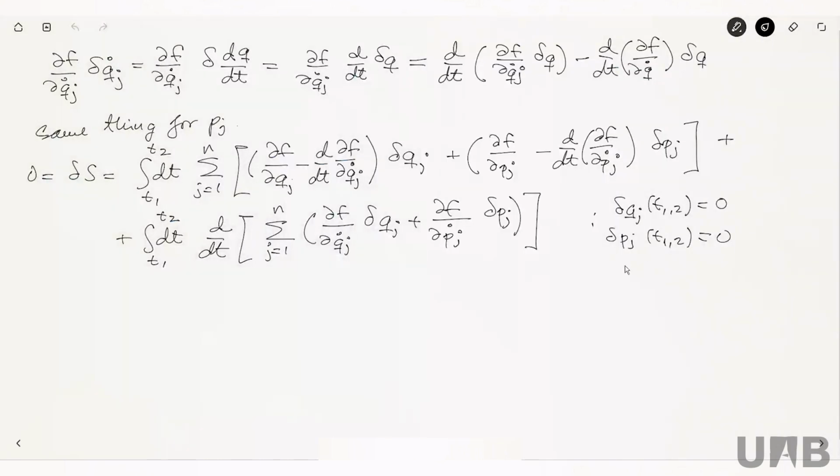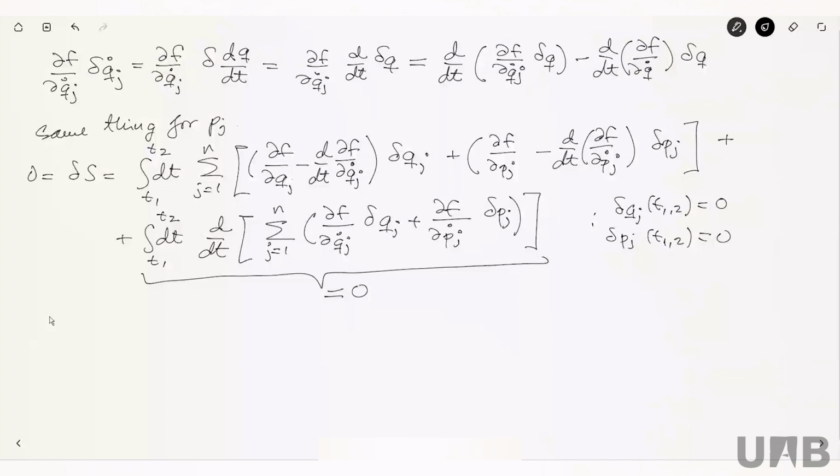So with these boundary conditions, this whole term here, because it's a total derivative, is going to be the thing inside the square brackets evaluated at t2 minus the thing inside the square brackets evaluated at t1. But all the deltas cancel, both at t1 and t2, so this whole thing vanishes. This term here is 0, okay? That's the usual argument we used before for the q's, but now we use it for the q's and the p's because they play exactly the same role, okay?